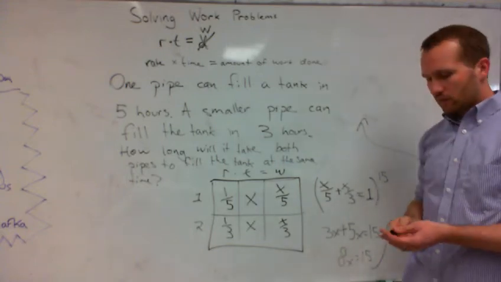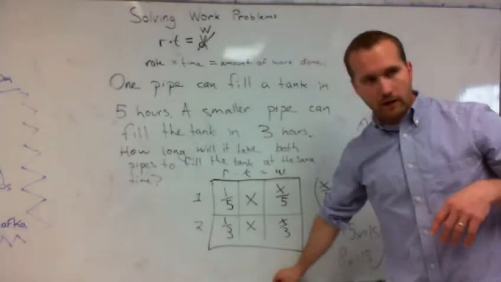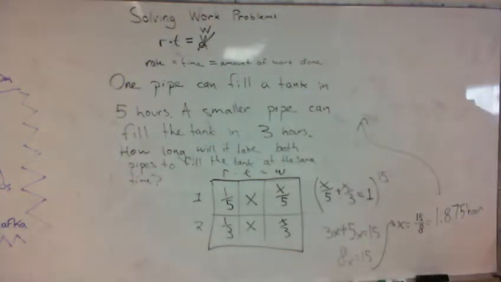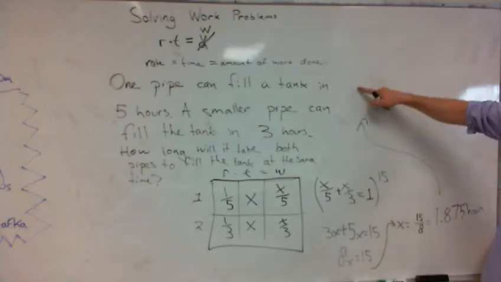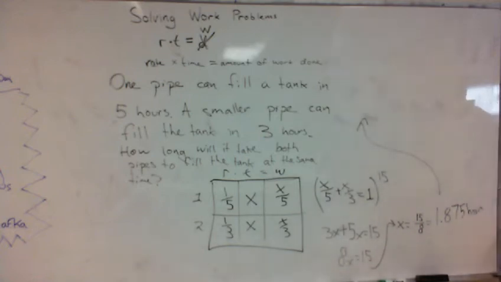For the homework, can we leave it as a fraction? Yeah, 15 eighths is fine. Or 1 7/8, or 1.875. Can you round it so it's 1.9? Nope. Don't round it. Okay.